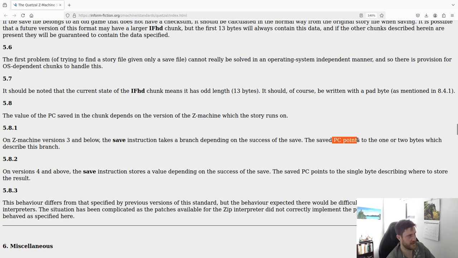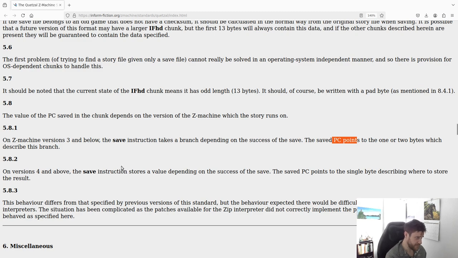So in version 3 and below, it's a branch instruction, so this will point to where the branch instruction is, whereas currently we parse the entire instruction, and we kind of ignore the fact that the branch could have 1 or 2 bytes in the executor, because that shouldn't really be necessary knowledge. But because of that, we'll have to read the byte before where we are, determine whether it's a 1 or 2 byte branch, and then read the next byte before, if so.